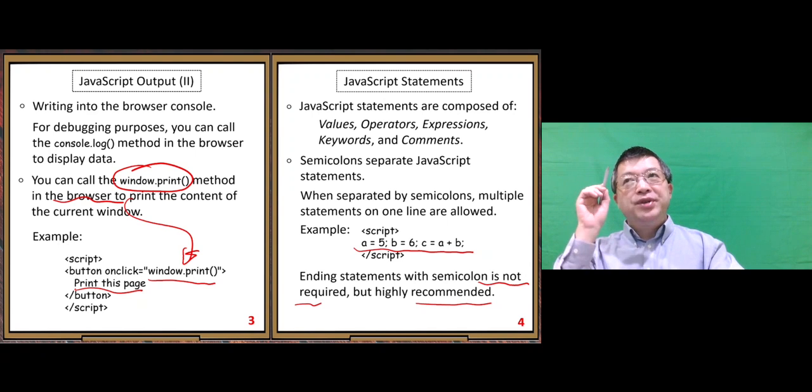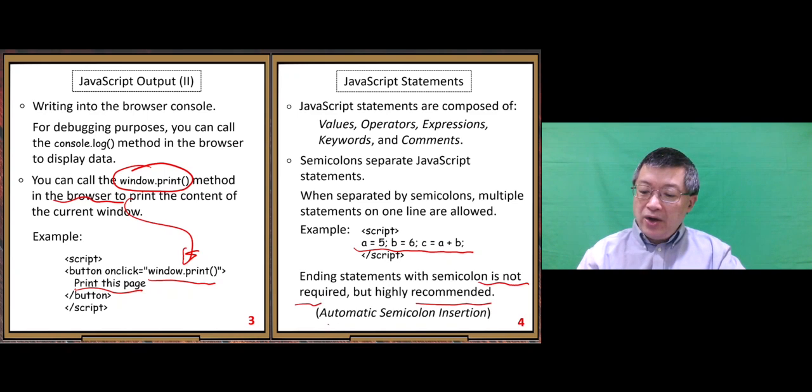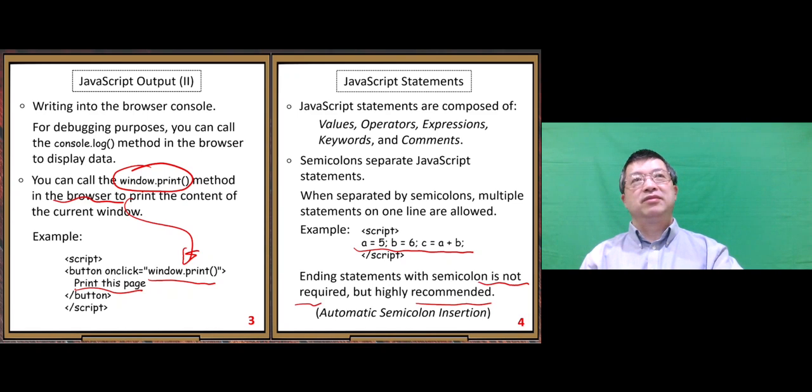That means if you do not use semicolons, the JavaScript web browser interpreter can still apply some internal way to try to understand it. That's called automatic semicolon insertion. The browser can do that, but it is not encouraged, not recommended, because you need to be familiar with all those rules. Another thing is, if you use semicolons, you can make your code more readable to your team. You may have several programmers working together, so you want to make other people understand your code better. So you better use semicolons.